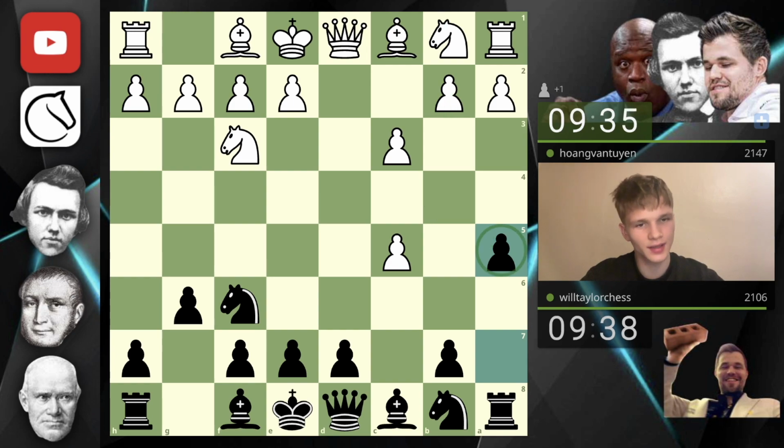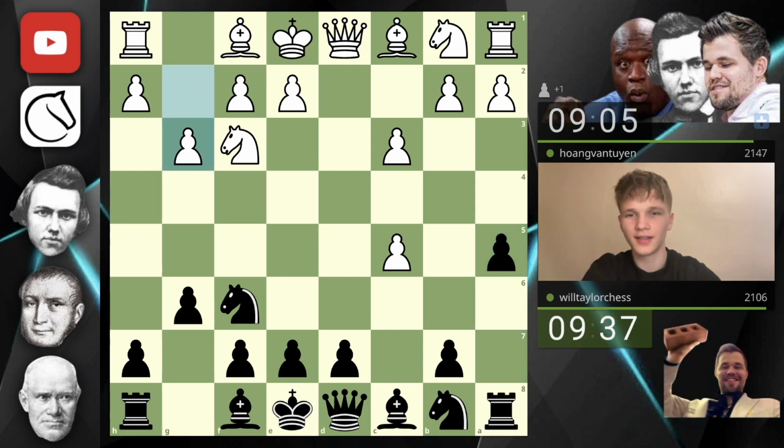I think a5 makes sense because if b4, we want to take and maybe play knight to c6. This could get very dangerous very quickly. But at least we're not playing a London system, which could have been the case when they played d4. You've really got to take a second to be grateful for these kinds of things. Now, they go for some kind of g3. I was going to say Catalan, but it's nothing like a Catalan.